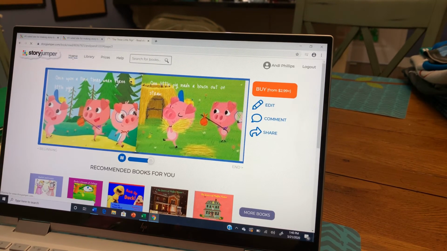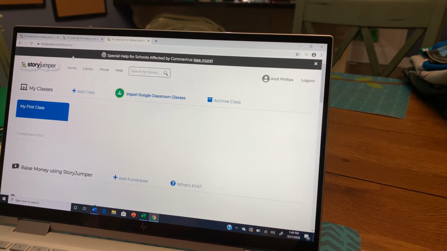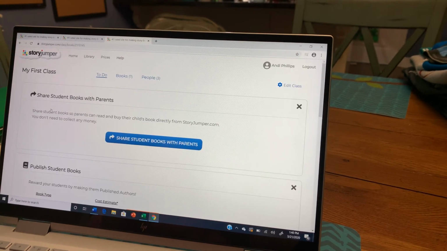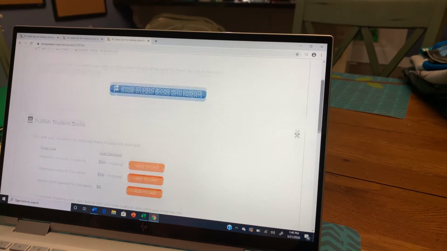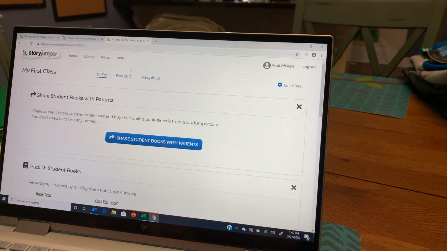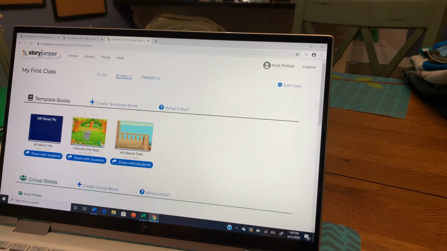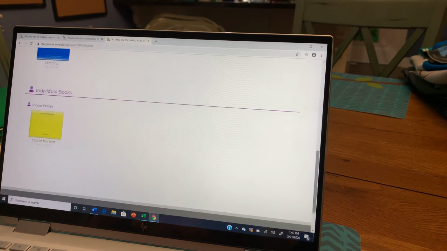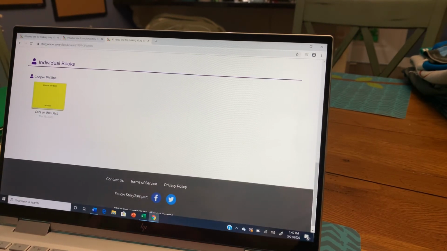So we'll go back here to home. I was a little curious if my kindergartner would be able to do this program because it takes so much technological skill that I wasn't sure that he had. So I was like, let's just see what he does. So I kind of just showed him how to do it. Let's go over here to books. And he created a book, and I gave him a prompt, which we do a lot in kindergarten, and I said, okay, your prompt is, are cats or dogs the best pets? And he chose cats. He said cats are the best pets.